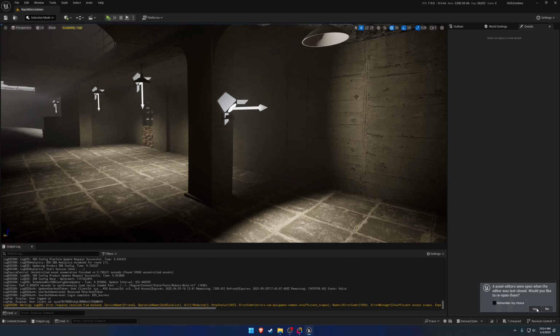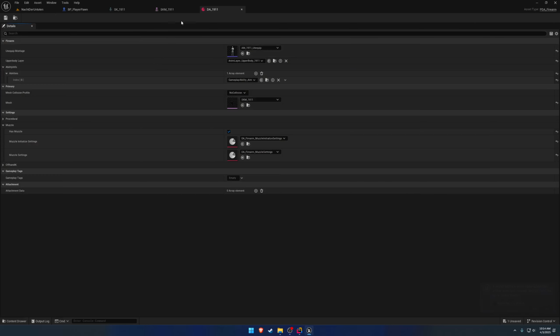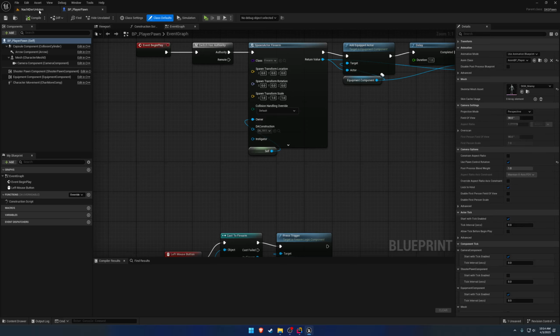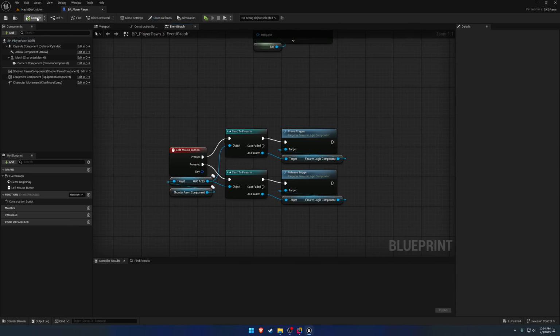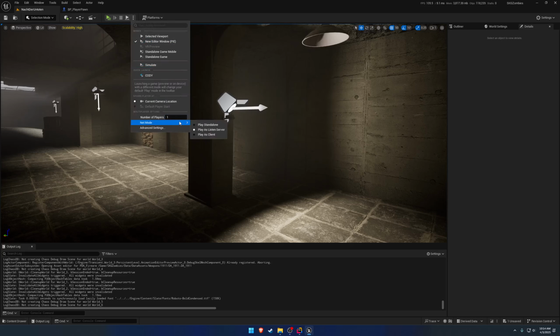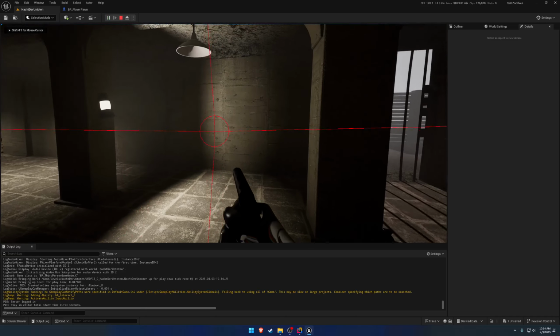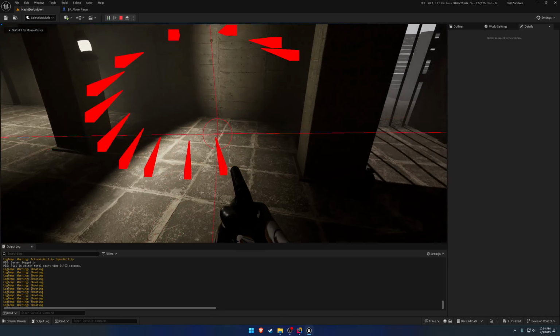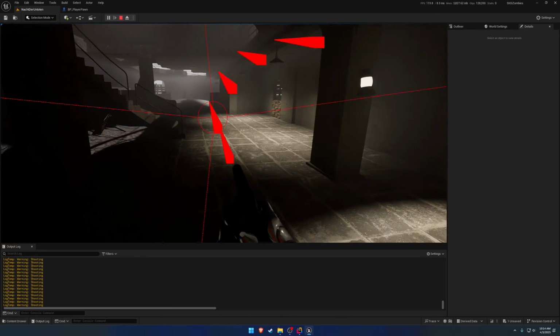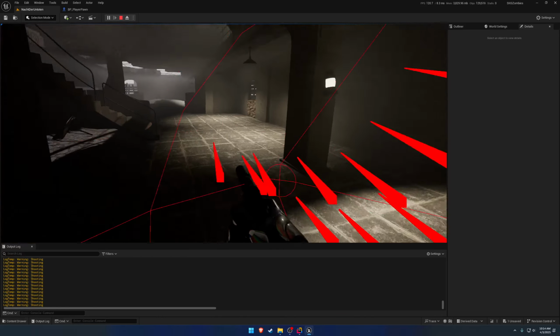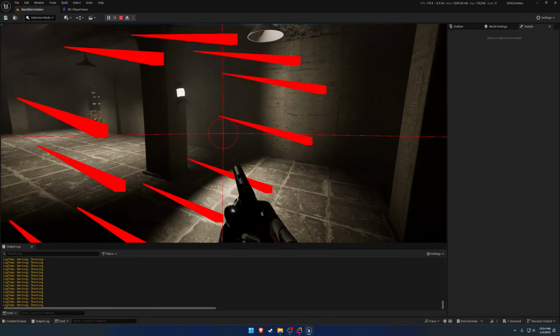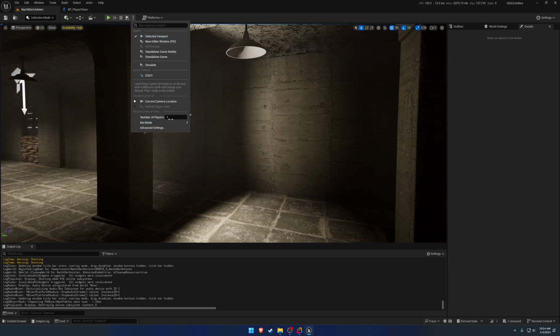Okay, once we are back in the editor, we can go ahead and, at least for now, just close out of all this and give it a try. So let's first off just do standalone, or listen, doesn't really matter, and left click. So it is firing until I let go of the mouse button, like so. So that appears to be working.